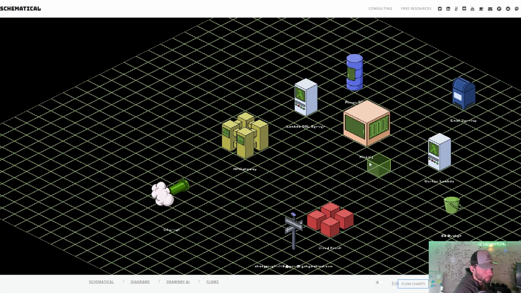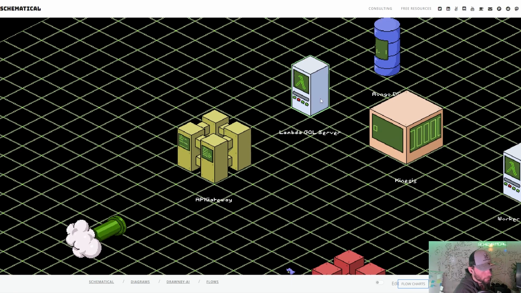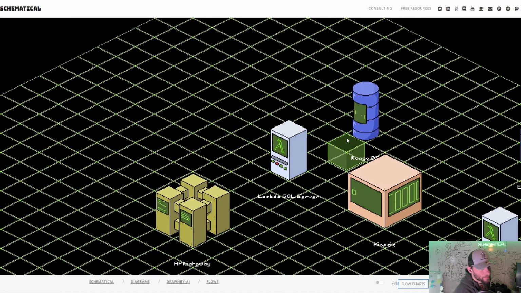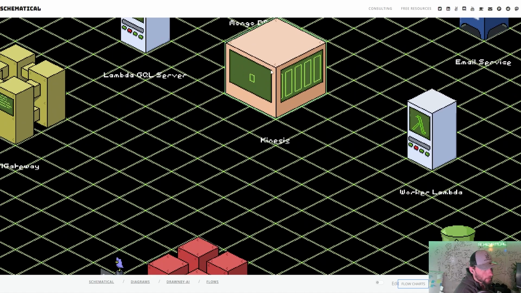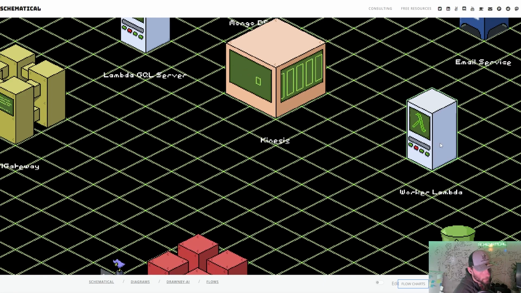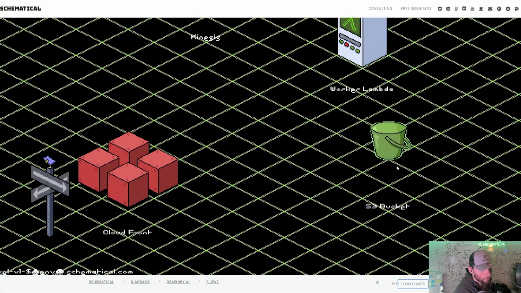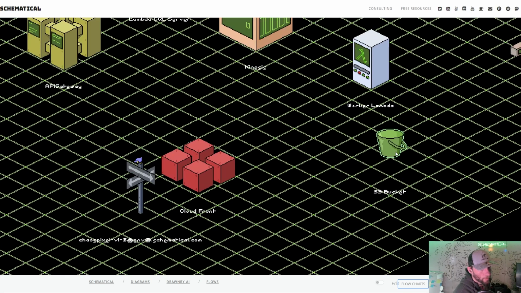Each one of these network diagrams, let's finish going through the network diagram. Sorry. So the internet comes in here. There's the API gateway. We've got a Lambda, that's our GQL service. We've got MongoDB that actually exists outside of our VPC, but I don't have a way of indicating that yet. I do have a plan to add tile layers so you can group things and whatnot. Here's Kinesis right there. So that's our big queue that pumps events out to our worker and any other consumers we might have, but this worker here. We've got an S3 bucket, which is where all the binary images go and the fine-tuned models get stored. We've got CloudFront operating over here.